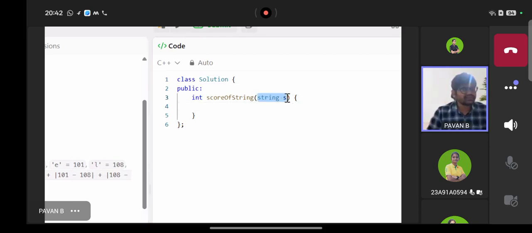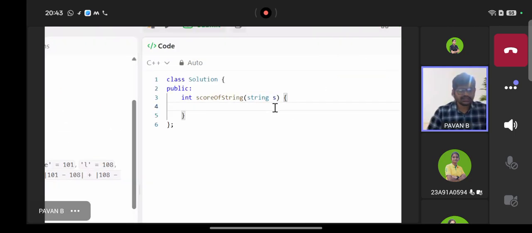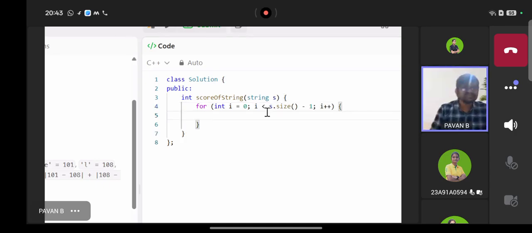We are given a string here. We need to find out the difference between consecutive values, right? That means adjacent values. So here you cannot simply go to the last index, right? Because if you go till the last index, there won't be any next value, adjacent value for this on the right. So that's why I'm going to run the loop like this: i equals 0, i less than s.size() minus 1. So if it is C++, you can use the size. This is a method present on strings, and using this method you can find the length of the string, how many characters are there, right?